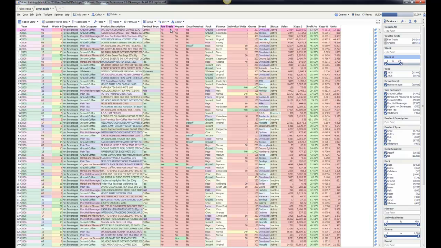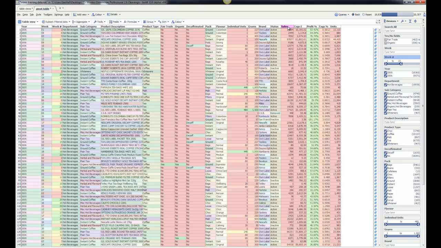And when we have yes/no fields, so in this data I have a column which tells me whether these products are fair trade or not, where we have a yes/no field, no is in red and yes is in green. Now all of this is configurable, we can change the colours if we want to. This is just the default position, and as we said, it's helping us spot patterns and meaning in the data very early on.